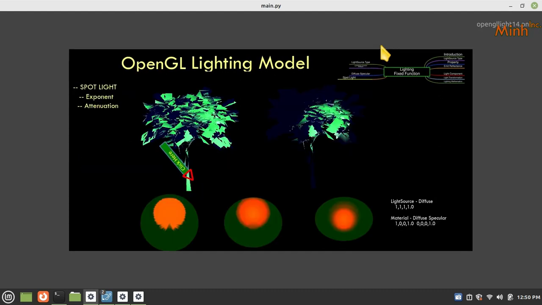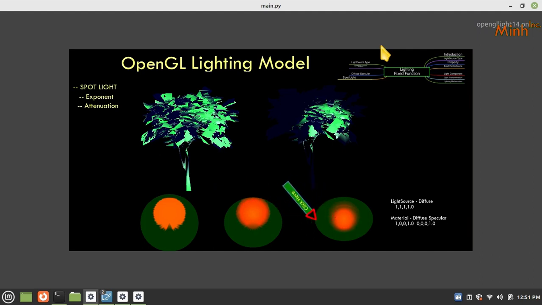We have another property called exponent. In the cutoff, like with a plate where I can show the cutoff light, but the spotlight is like a real torch where in the middle it would be brighter.